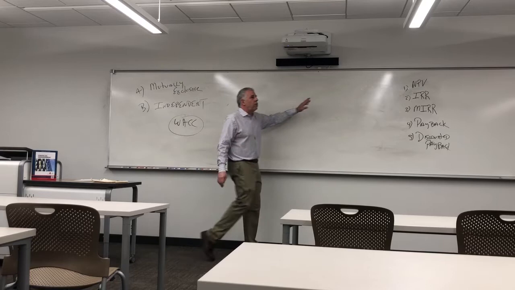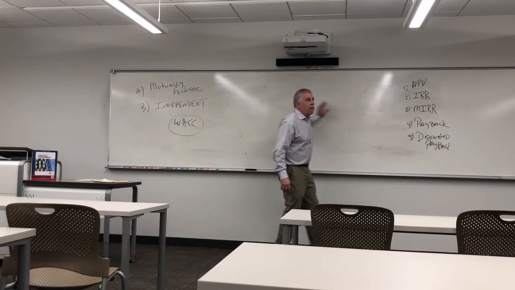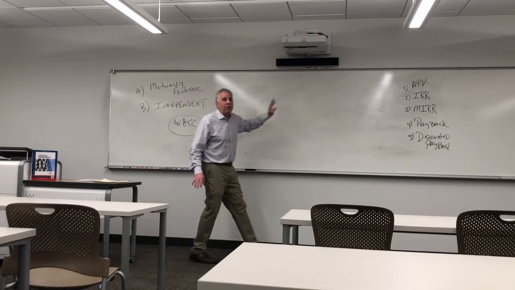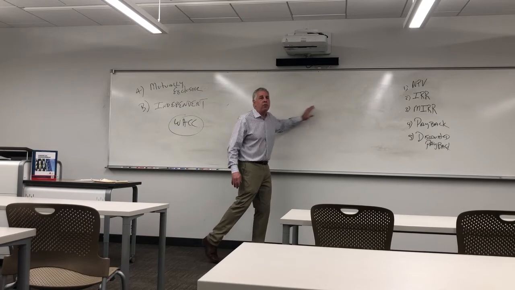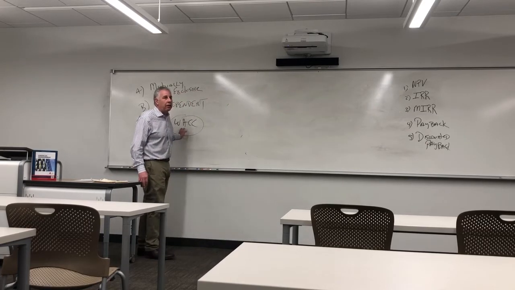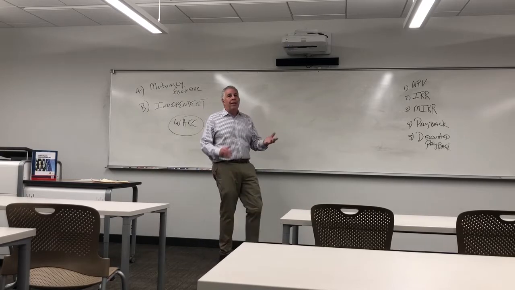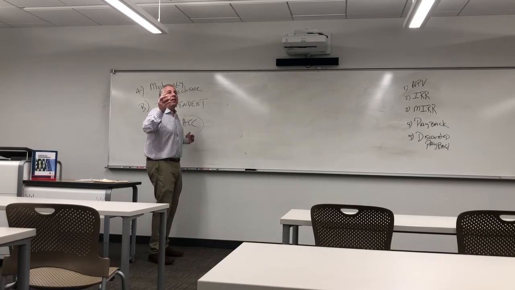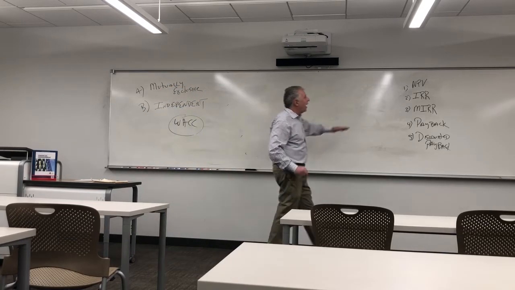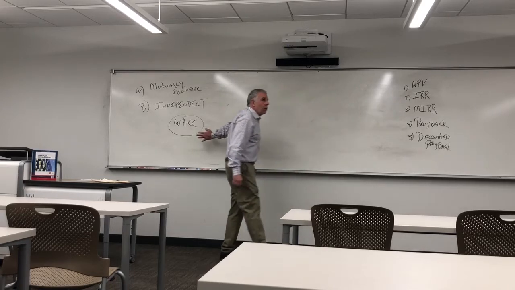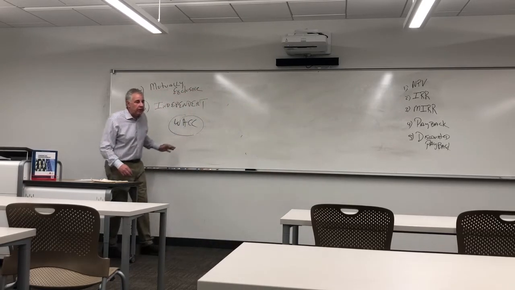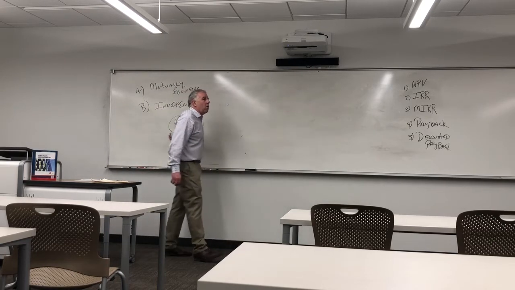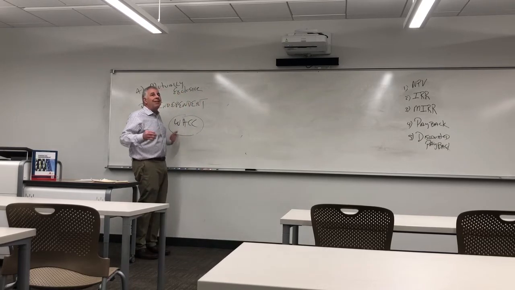So if the internal rate of return of a project is 5%, but our weighted average cost of capital is 9%, don't do the project. This project only has an internal rate of return generating 5%. Our weighted average cost of capital is 9. If, however, the internal rate of return is 11% and our weighted average cost of capital is 9, then the project should be accepted. Why? Because the internal rate of return is greater than weighted average cost of capital, okay? That's the consideration there. You're looking to see, is the internal rate of return greater than weighted average cost of capital? If it is, then you can accept it.